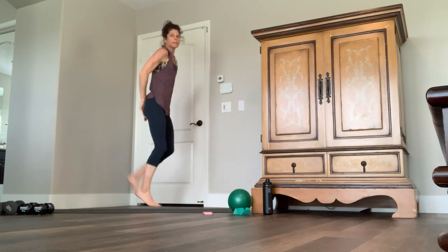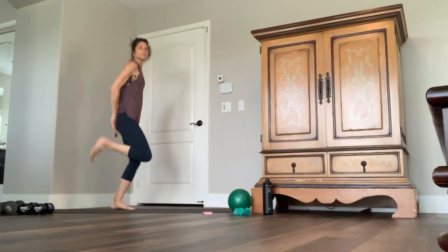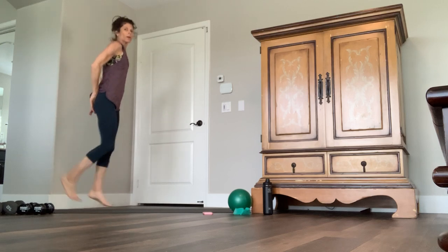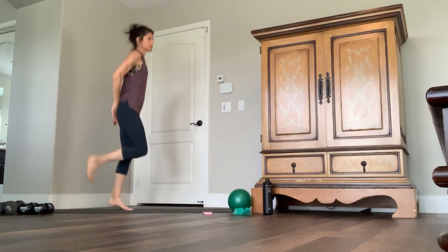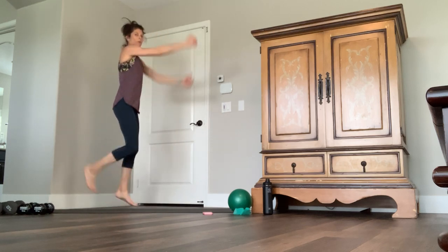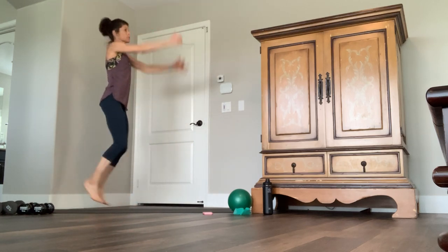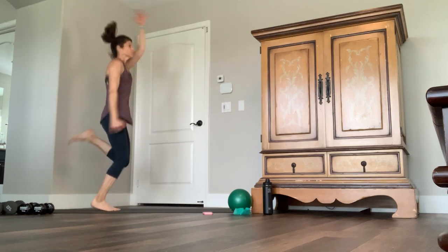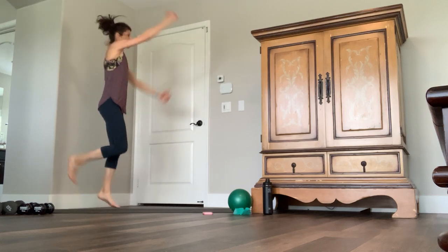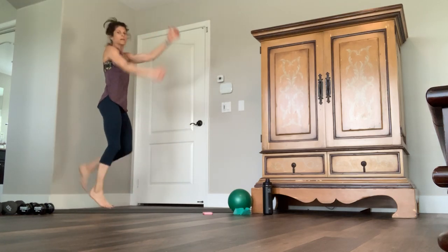So go ahead and bring your hands back to your tush. Kick your heels in towards your tush. Try to keep your knees pointing down to the ground to open up your quadriceps. And if you'd like to bring some arm movements in, go ahead and pump your arms like we do in those cross-country skiers. But if not, you can always keep your hands at your butt.